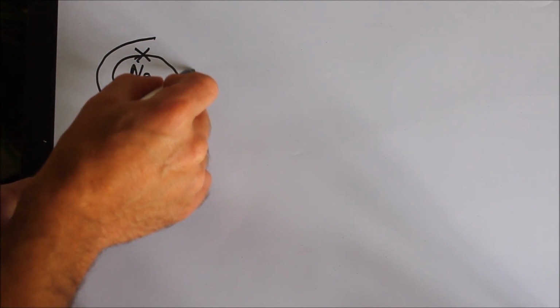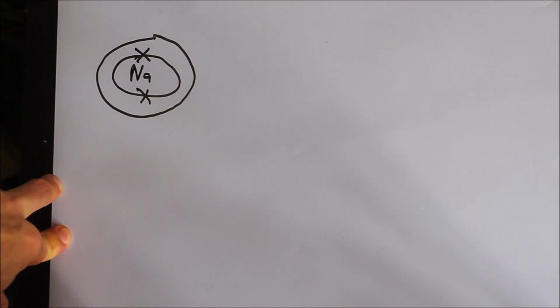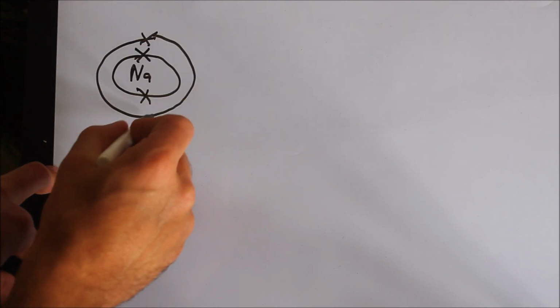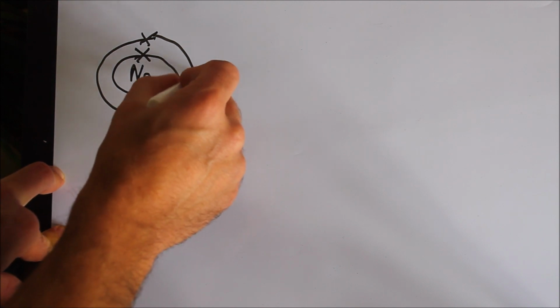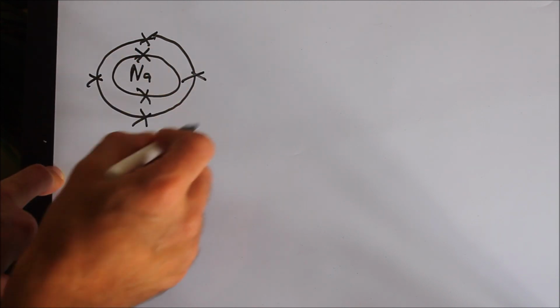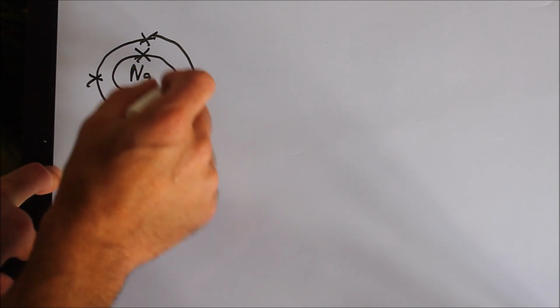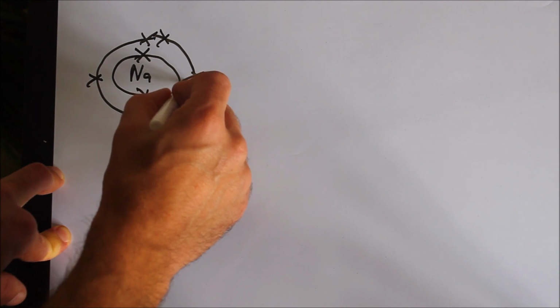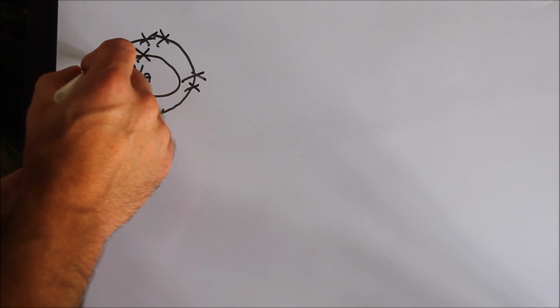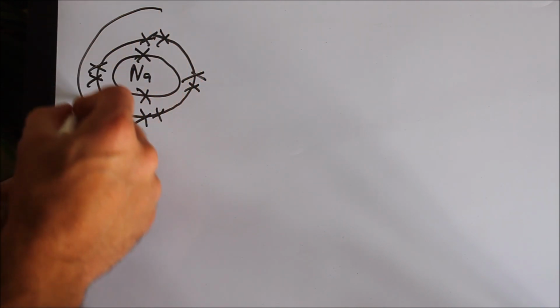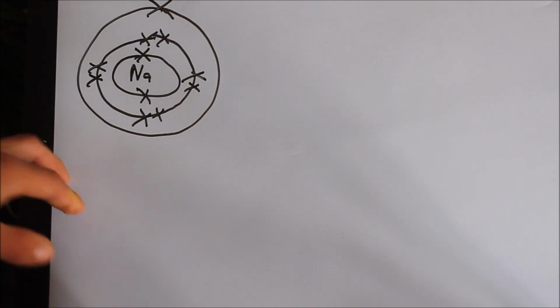So I'm going to draw a next shell of electrons around the outside of that. And we should know that the second shell of electrons can hold 8 electrons, so I can now put those in. One at 12 o'clock, one at 6 o'clock, then one at 3 and one at 9. So that's only 1, 2, 3, 4, 5, 6 so far. So I'll go for 7, 8, 9, 10. Still missing 1. So I draw my outer shell of electrons and I put my 1 electron there.